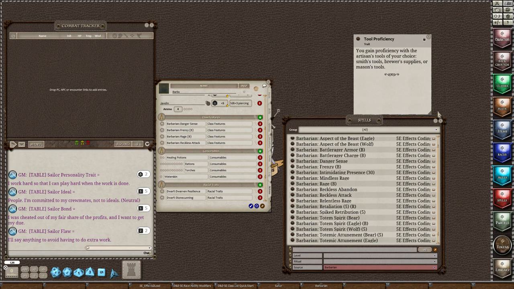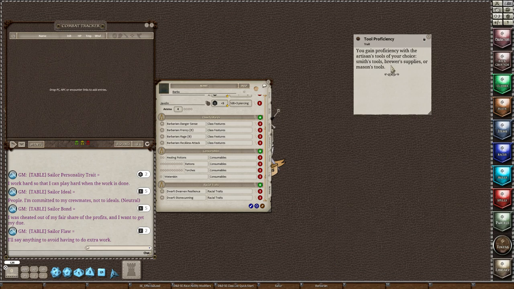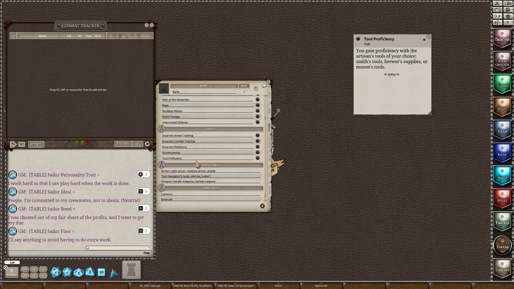One thing I forgot to do was this tool proficiency, because it says that we're proficient with Smith's tools, Brewer's tools, or Mason's tools. I wanted to go to the ability tab and make a notation on here that we get right here, tool proficiency. I'm going to say we're good at Brewer's tools. If the DM was wondering which one you picked, then that's why I put it here. So, actually, I'm going to put it in parentheses.